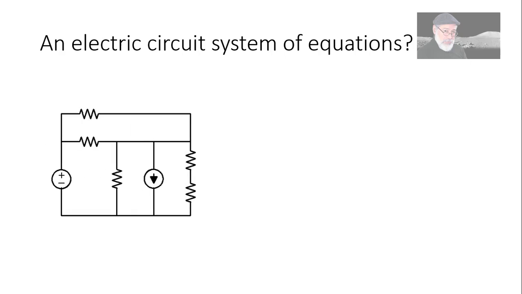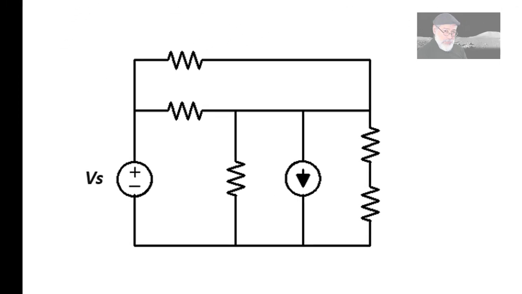It doesn't matter that you're not into electrical engineering. This is only a pretext to write a system of linear equations. The values, instead of giving numbers, I will give them variable names. V as the value of the voltage source, I as the value of the current source, and the resistances in ohms will be A, B, C, D, E.